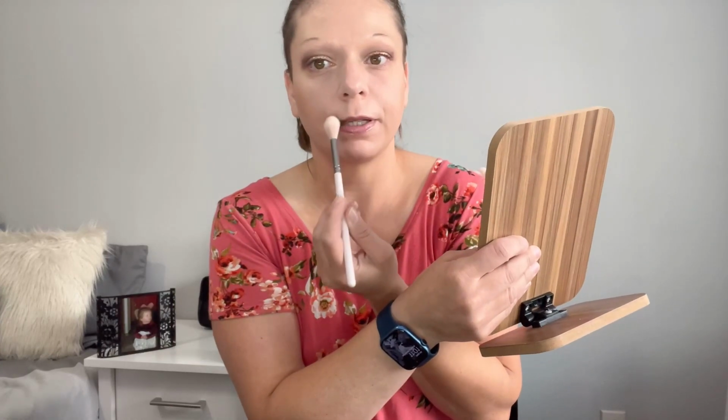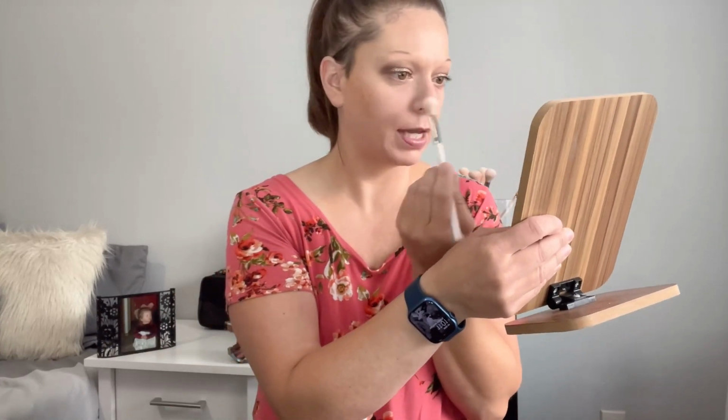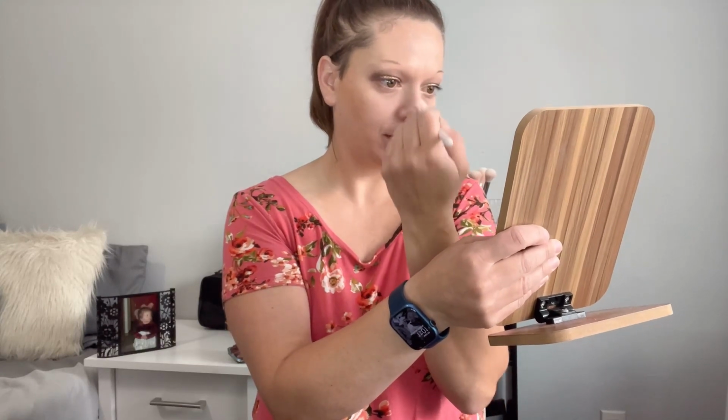All right, and then for highlighter, I'm just going to take a little bit on this ColourPop brush, and we're just going to put it on the Cupid's bow down the center of the face. I'm not one, like I said, for much of a highlighter, so I don't know if this is the best way to do it, because I feel like it's kind of flaking off as I'm just rubbing it on my product here. So I don't know, maybe your fingers would be the best bet. It's not super blinding, so if you're someone like me where you like a highlighter that is natural and subtle like this one, I think you would like this one.